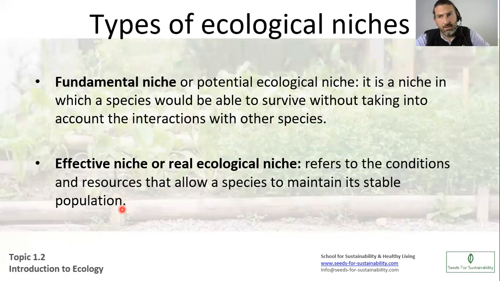We can differentiate between different types of niches. One is the fundamental niche and the other is the effective niche, or real ecological niche. Let's look at the fundamental one. This is a niche in which a species would be able to survive without taking into account interactions with other species.